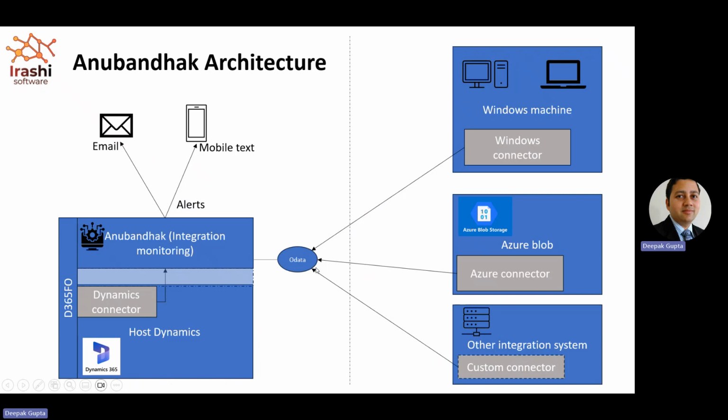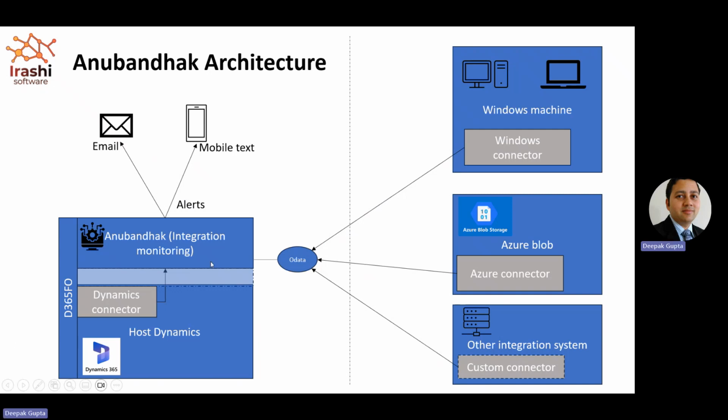endpoint. The message really is saying that one file has been received in the machine, or a file has been received in Azure blob or any other system. There are a few connectors which are already developed, or the company can develop any custom connector if required to get the feed from these disparate systems.